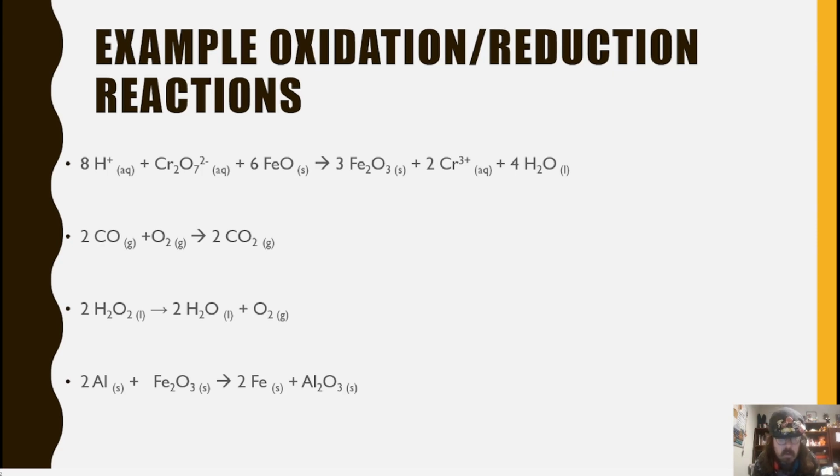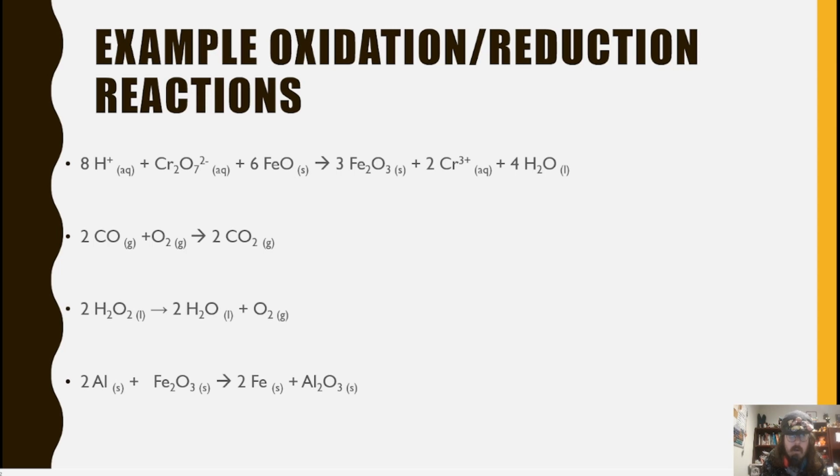And then, of course, aluminum and iron(III) oxide going to iron and aluminum oxide. Now, how would I tell the top reaction? Well, I'm going to have to look at all the charges. It doesn't matter if you can figure out one of the charges changes, there must be another charge change. We could do it this way that we just did with dichromate in the last problem. Dichromate being chromium 6, 2 chromium 6s are going to 2 chromium 3s. That is a clear example of reduction.